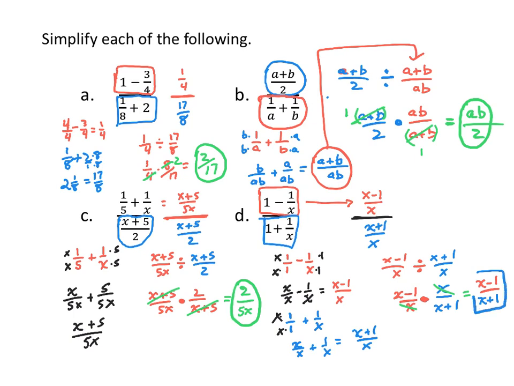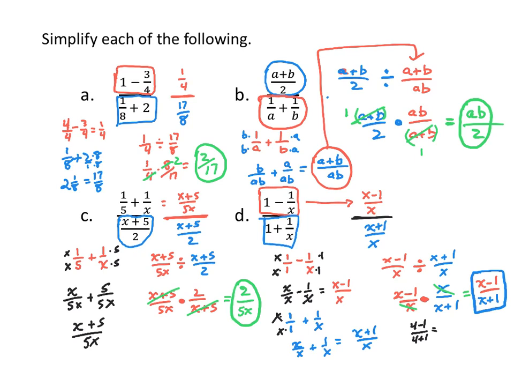Okay, now, see, I'm putting a box around that. That's my final answer. Do not cancel out those x's. Here's why. See, let's just pretend that we know what that x number is. Let's say that it's, I don't know, 4. If x is 4, then this is 4 minus 1 over 4 plus 1. If I cancel out these 4's now, then I get negative 1 over positive 1, which is just negative 1.